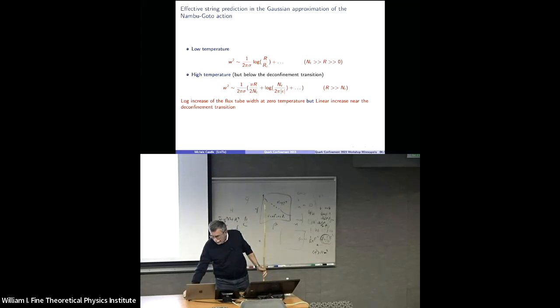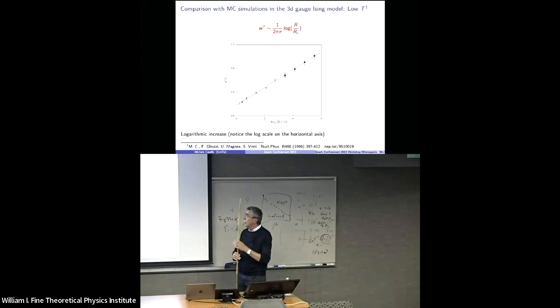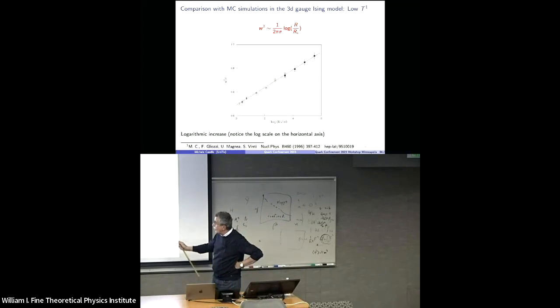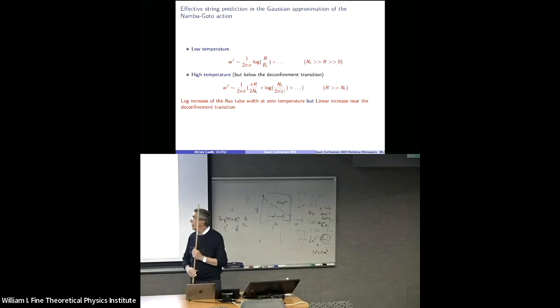Then one can check these laws, and indeed the result is in perfect agreement with the prediction for, say, the three-dimensional gauge Ising model. One finds exactly the same behavior also for SU(2). Yes, sure. For the previous prediction, where it goes linearly, you need to specify the boundary conditions. Well, the boundary conditions are Dirichlet boundary conditions in this case, but I don't think it matters, because you can evaluate this also for periodic boundary conditions, and you find the same result. Sorry? Yeah, I think that one can.